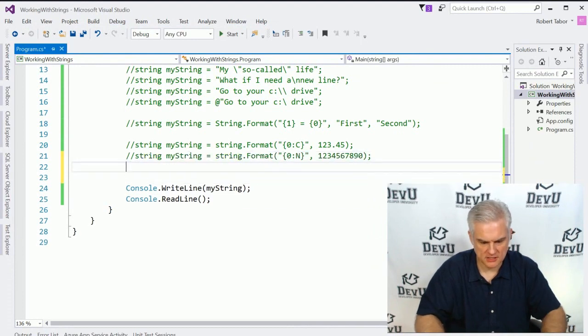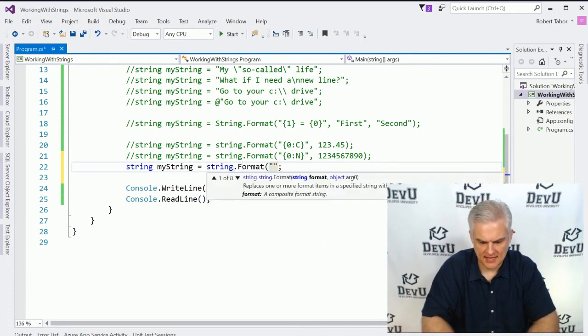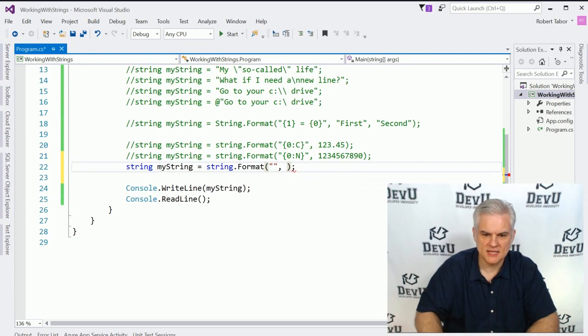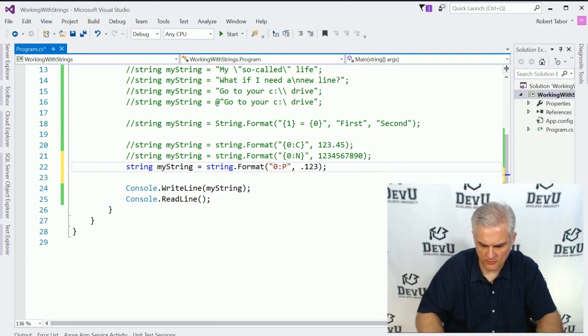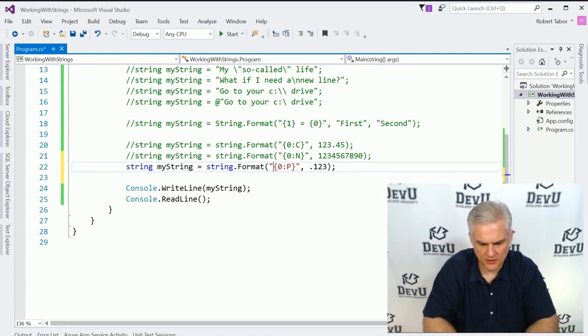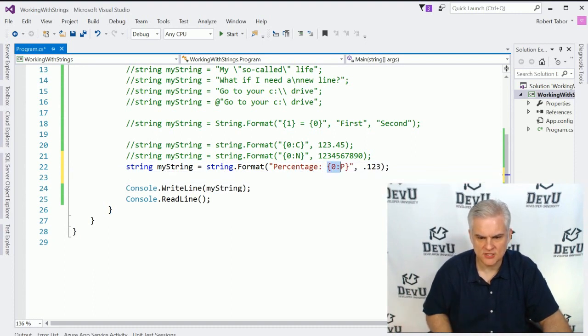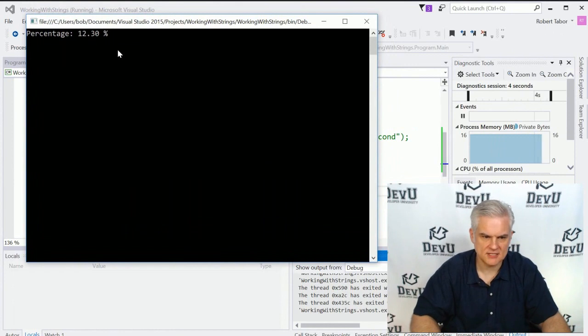All right. Furthermore, continuing that same thought, what if we were to go string.format and we wanted to represent a value as a percentage? So what if I wanted to display this as a percent? Let's make sure you get those formatting codes in there. And just to show there's nothing on my sleeve here, let's just call this percentage, like so, and then we will insert a percentage here at this replacement code. Let's go ahead and run the application, and you can see that the percentage is 12.3% in this case.